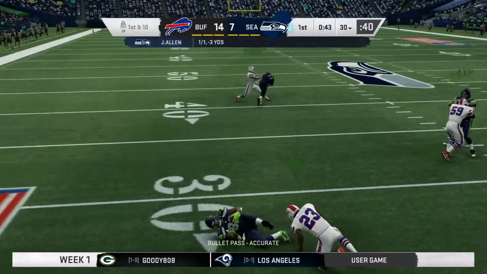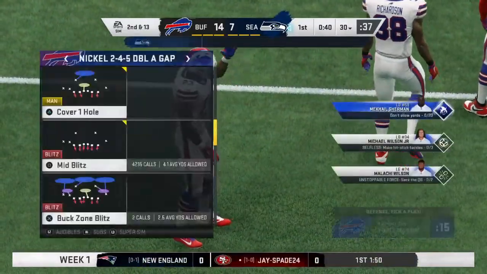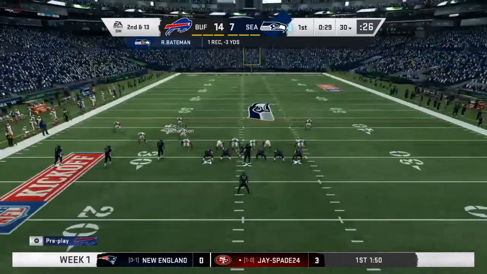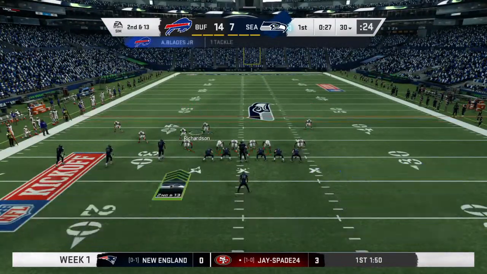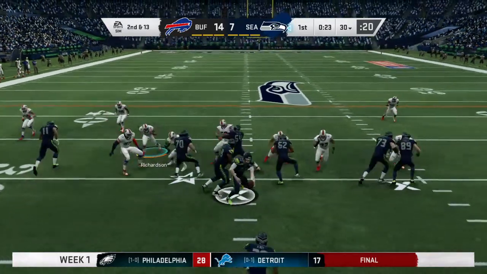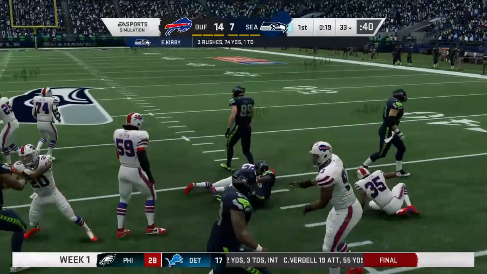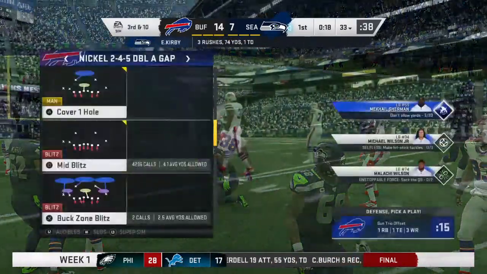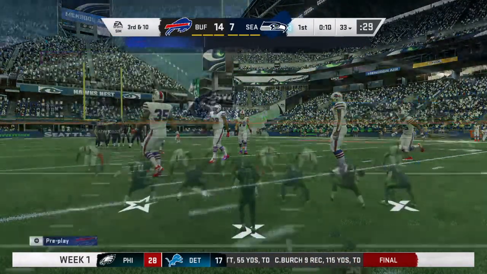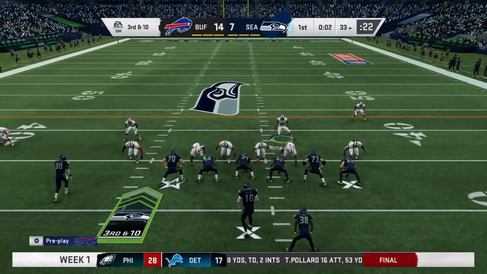Quick hitter here, it's complete. And he went backwards. He'll be down at the 30. They'll wind up losing 3 yards here. Second and 13. On second down, run, and he'll be upended at the 33. They can't gain the ball. And guess what? This will probably be the last play of the quarter now.